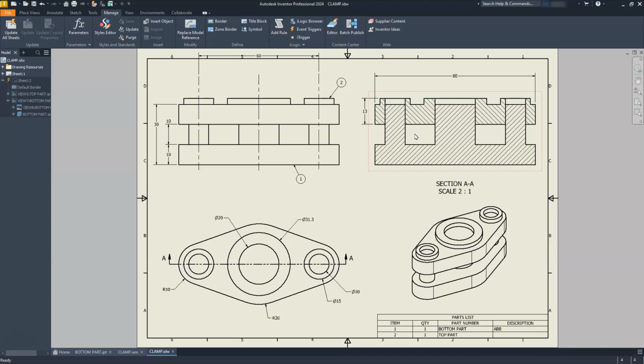Now, in some of the later Inventor videos that I will give you, I will also show you how you could save some of these views. So you can have multiple views saved, so to say. I can have this saved at different increments or different heights, and then I can display those in my drawing depending on what I want to do.